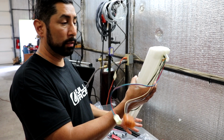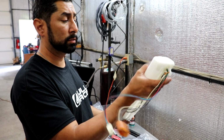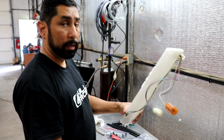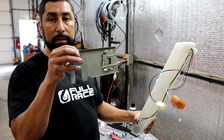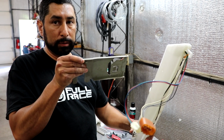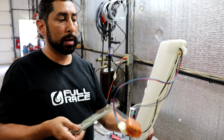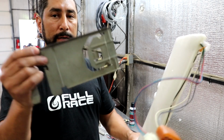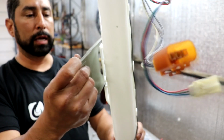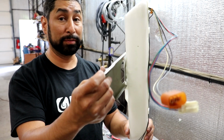But this is your sending unit, and I believe this one cost me $300 because I bought it brand new, because mine was not working properly. This is the bracket that's on the tank, in the front of the tank. It slides on in this little keyway, the little fork area, and then this clips in. You see right there, it clips into right here. Pain in the ass to get off in the tank.